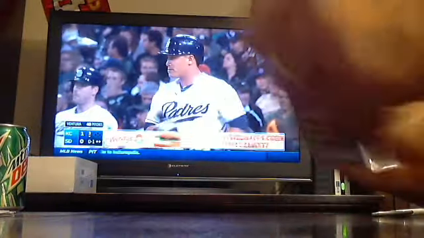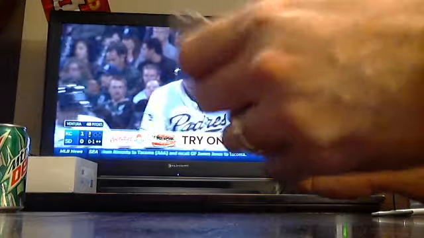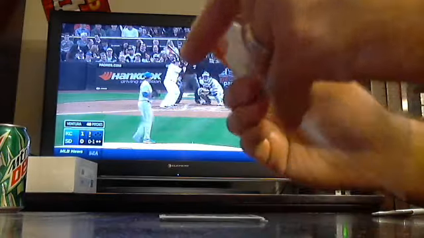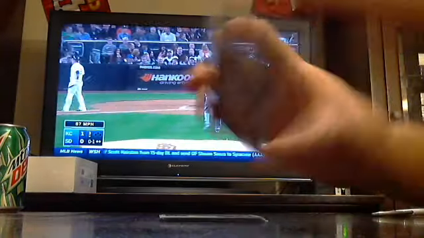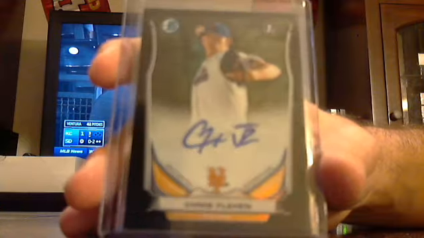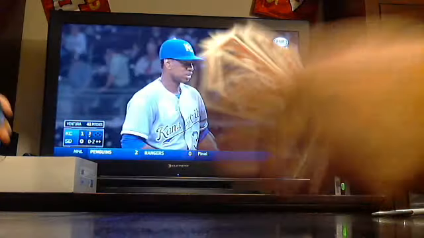Last pack, Bowman Baseball tonight, guys. Gonna finish with a black auto. So we got, was it two refractors, two base, no, two refractors, three base, a black, and a Black Wave. Got out of 99 Mets, Chris Flexen. So there you go, Captain. Another Mets hit for you. Chris Flexen, black auto for the New York Mets out of 99. Finishing our Bowman baseball tonight.